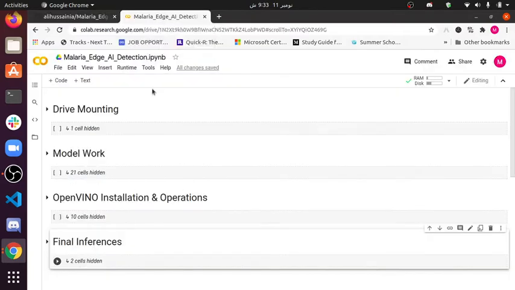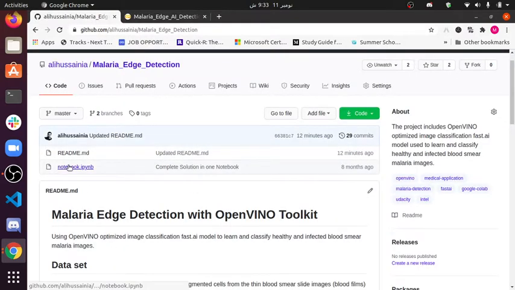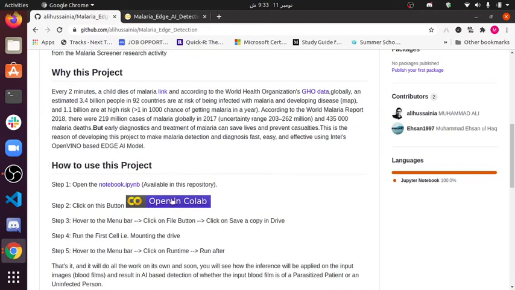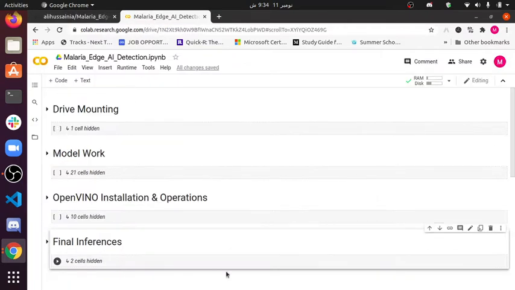So when you click on this notebook.ipynb file, it will take you to the notebook, and I have also included the Google Colab link so that you can just click on that button. This kind of button will show, and when you click on it, it will take you to a notebook which will look like this.